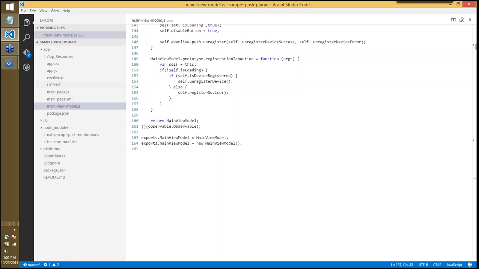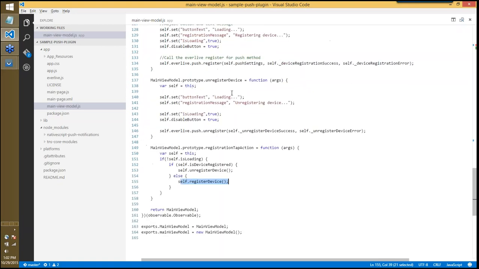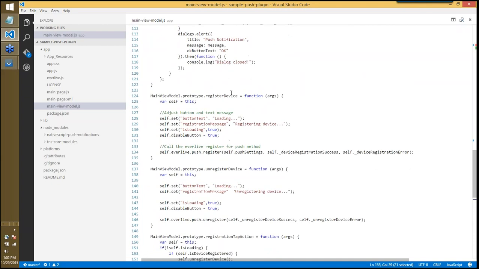That's it. And if you want to unregister, for example, if the user comes in and says, hey, I don't want to get any more notifications from your app, you need to make sure you unregister the device from the Telerik backend server. Otherwise, next time you push a notification, the user will get it, although he said no, right? So you need to unregister it. If you see here, there's a function known as register device. Let me show you that.